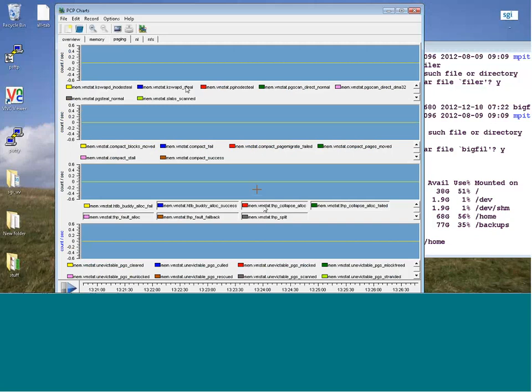No paging. Well, let me get rid of THP stuff here. I'm not seeing any indication of pages being collapsed or anything because this process is 200 meg in size.